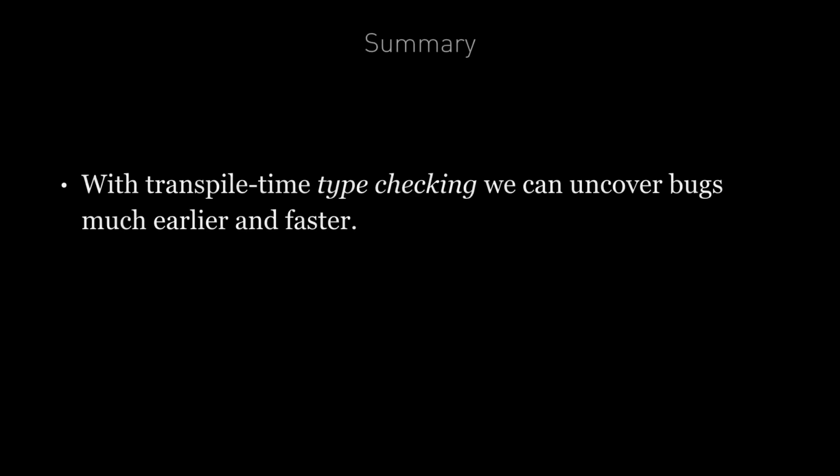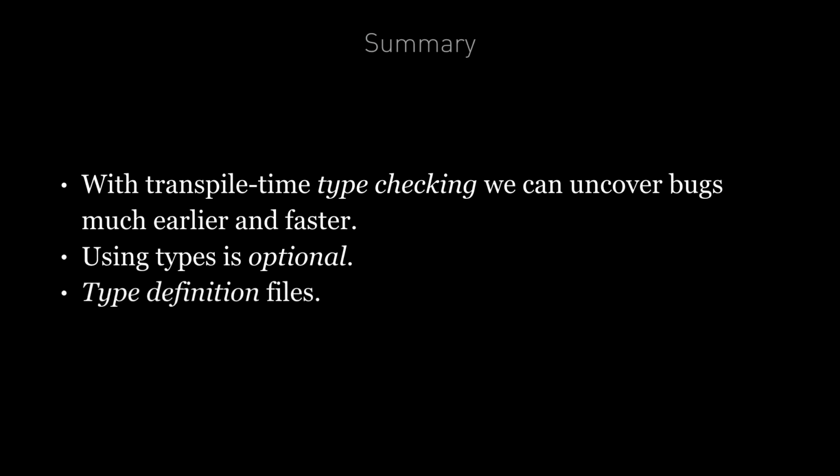So in summary, with transpile time type checking, TypeScript can help uncover bugs much earlier and faster than if you were trying to manifest those issues at runtime. Using types is optional but highly recommended by the Angular team. If using third-party libraries that have already been transpiled into JavaScript, TypeScript can still perform transpile time type checking if we include the type definition file for the library.